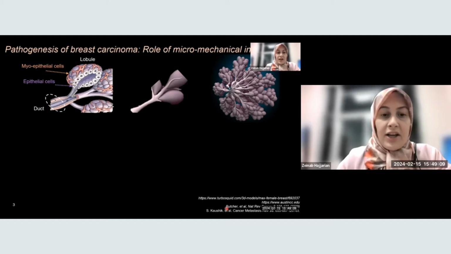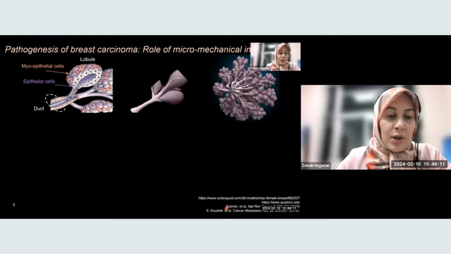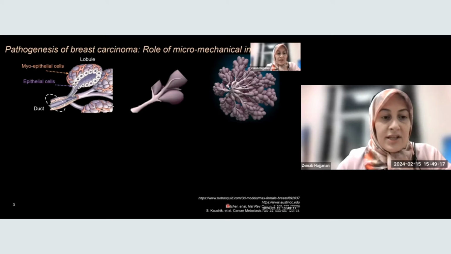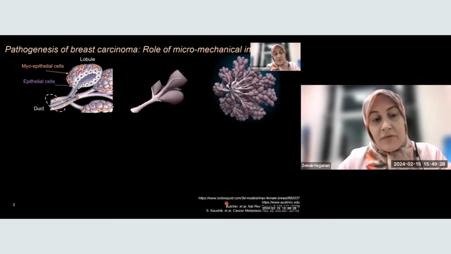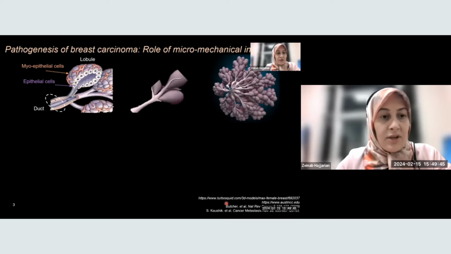Basically, the normal breast anatomy is composed of epithelial cells that are arranged around the central lumen in circular, acinus kind of structures, and surrounded by myoepithelial cells, and they are encased by the basement membrane layer that separates this functional glandular component of the normal breast anatomy from the stromal component that is usually composed of wavy, soft collagen fibers. That is considered the stromal component. And then this whole thing is in the context of a lot of fibroadipose tissue that basically comprises the majority of non-functional components of the breast tissue.